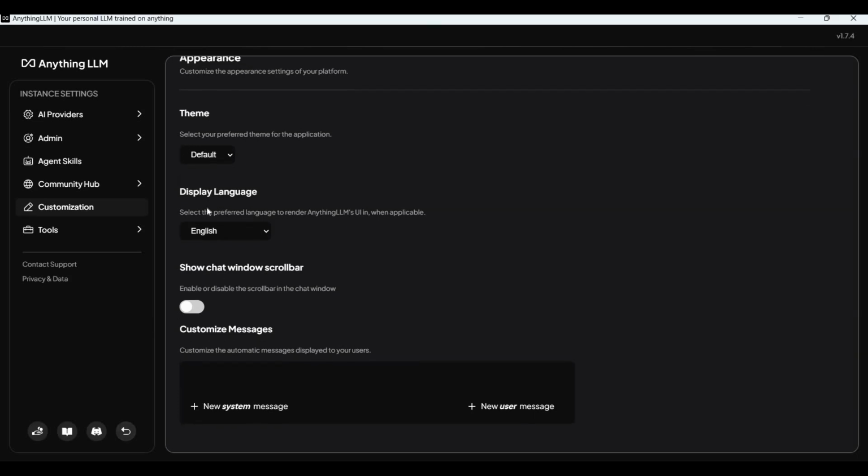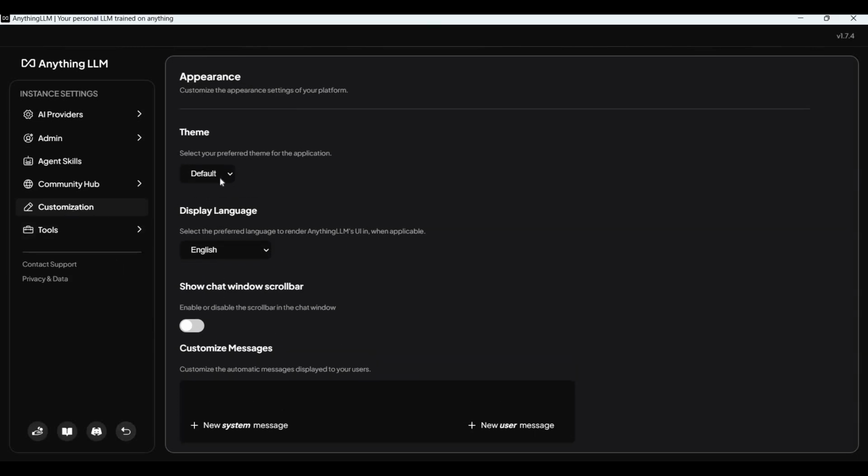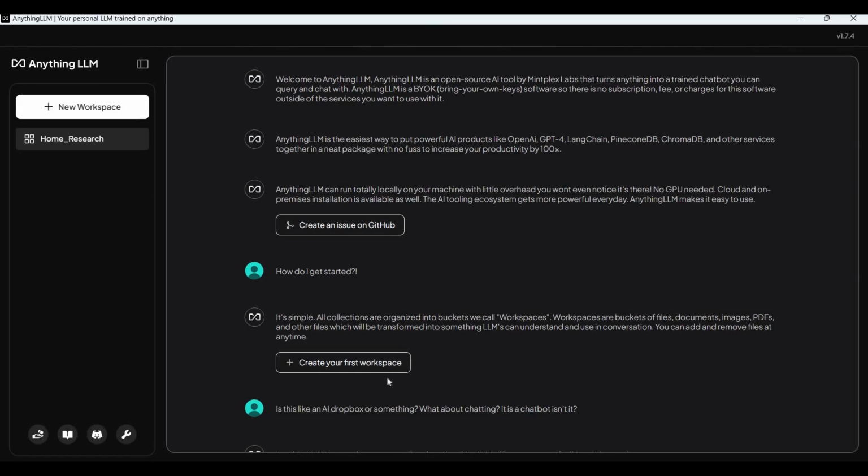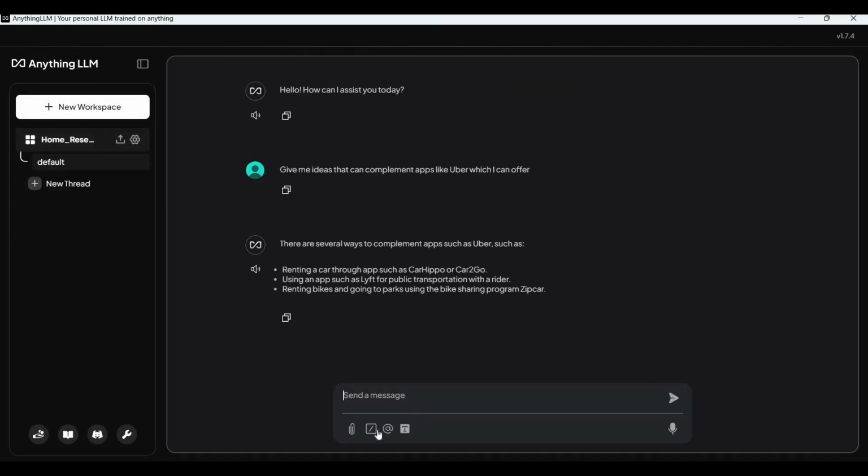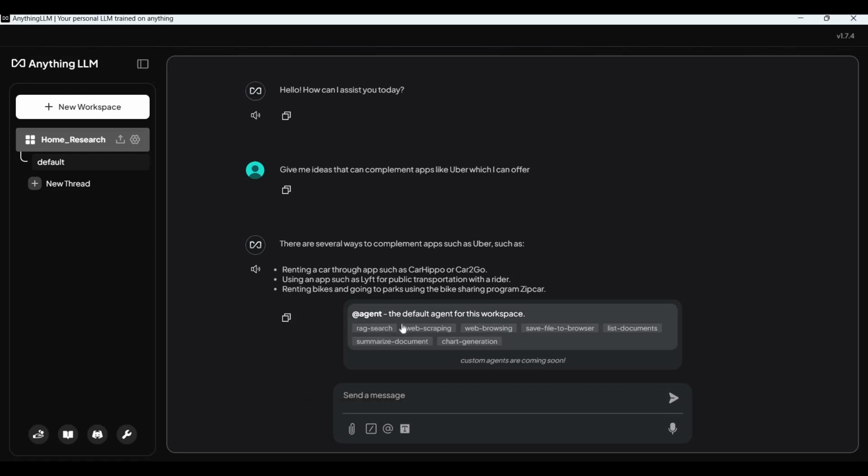Now if you look, I can customize and change the settings. If I go back here, I have other information also there. This is the area if I want to go back. Now I can add any image also. View all the available agents you can use for chatting.